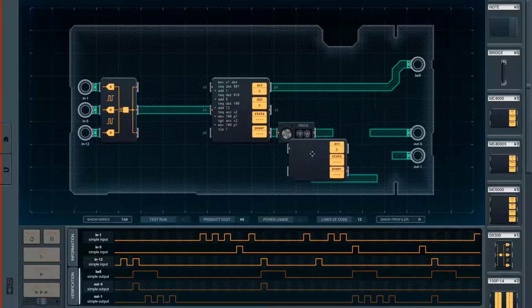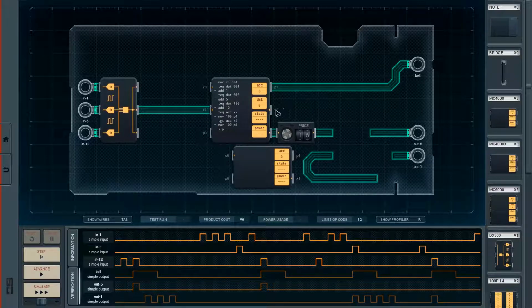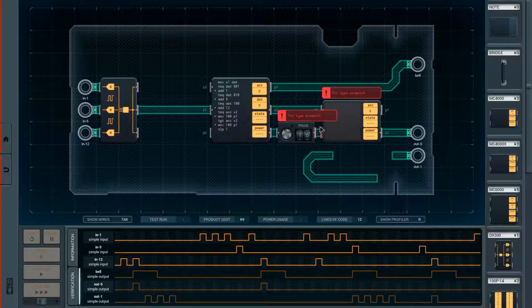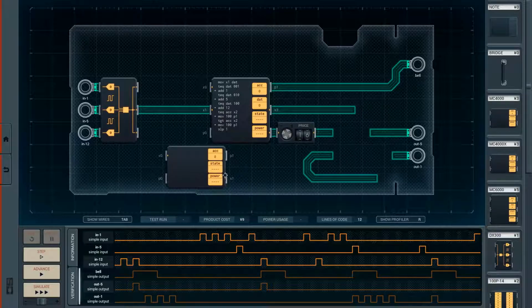But I can't move this in a way that lets me connect it from here to here. No, that's impossible because I need this one here and this one there. Why can't I change the pin layout of these? It's such a frustrating restriction.